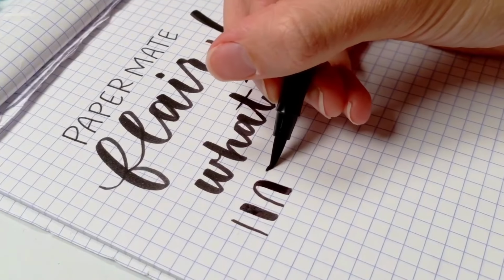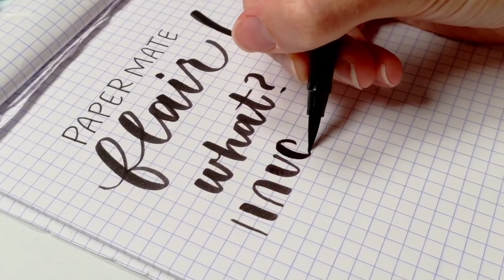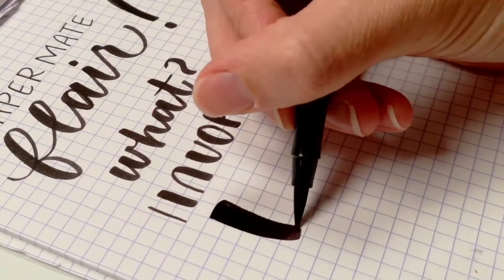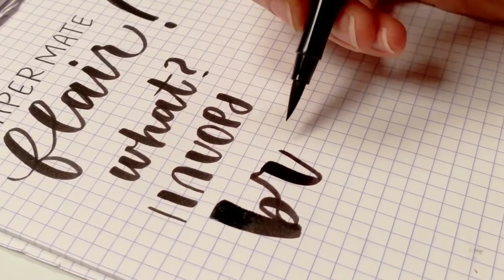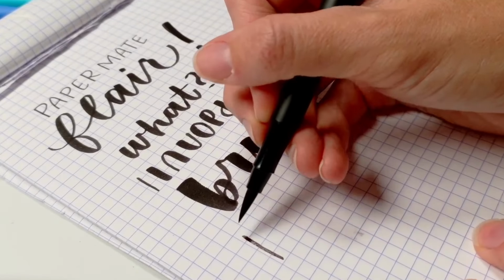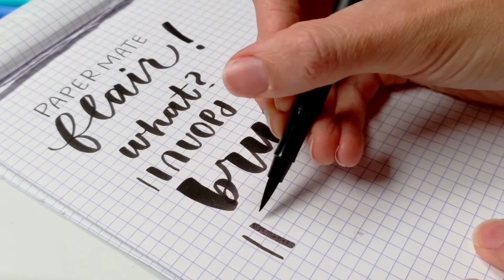But the real question that we're all waiting on is how about that new brush tip? I like to start with the basic calligraphy strokes to get a feel for it, and at first it's feeling really good, but let's see if I can do really thick downstrokes. As you can see, it's doing really well, so here's the amount of contrast in the downstroke that I can get.